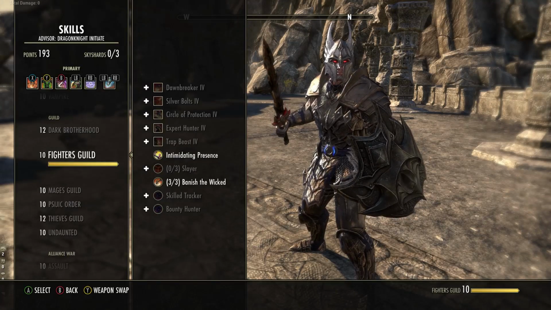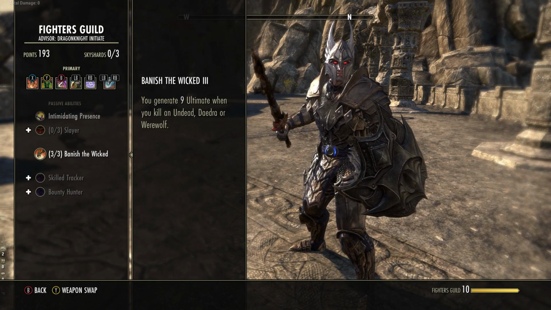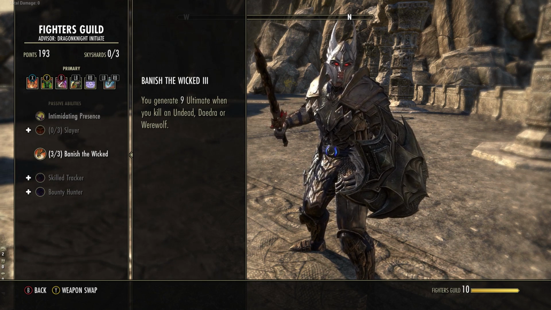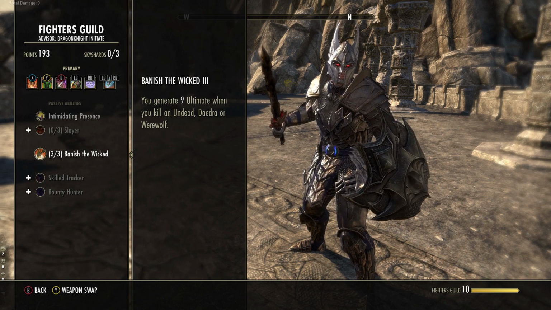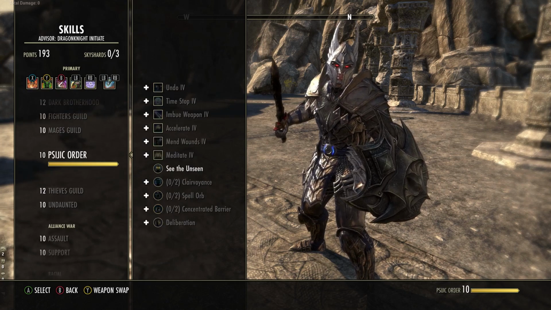Now, we don't need any Fighters Guild abilities per se, but if you do have this passive and you do actually kill people that are Undead, Daedra, or Werewolf, you will gain 9 ultimate back, and that will benefit you, obviously, because you want to use your ultimates as much as possible. You don't actively go out to kill stuff, but if you do end up killing stuff, you will get this passive bonus, so do get this one. Major Skill we're not using.